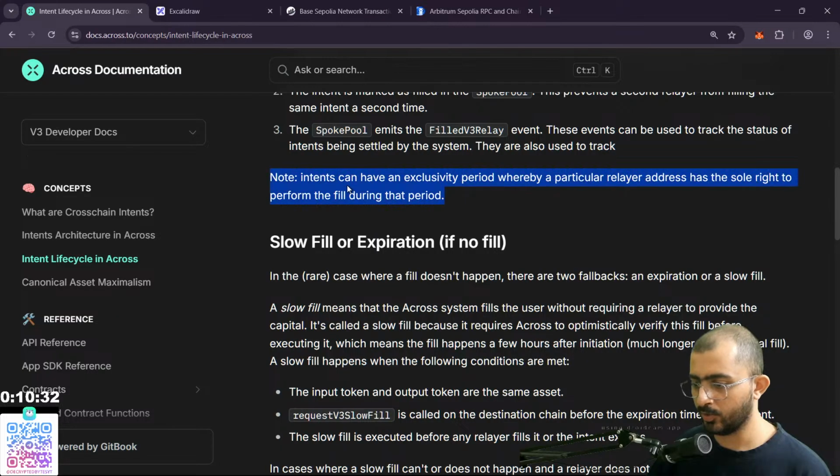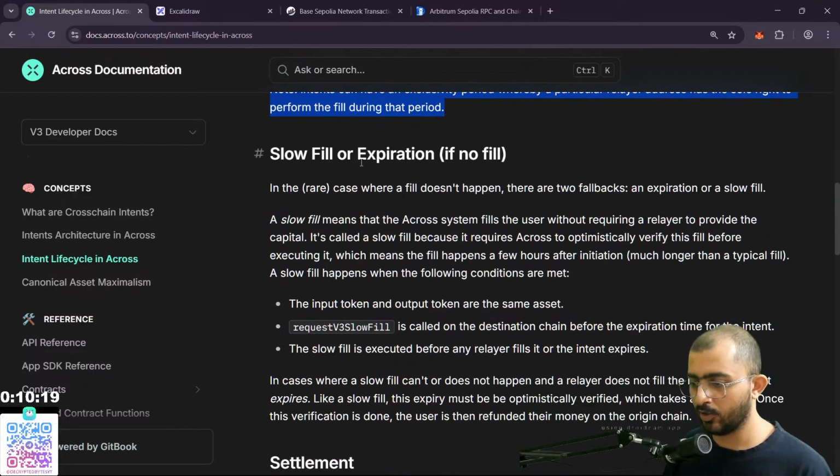Note, intents can have an exclusivity period whereby a particular relayer address has the sole right to perform the fill during that period. Slow fill or expiration if no fill. In the rare case where a fill doesn't happen, there are two fallbacks: an expiration or a slow fill.